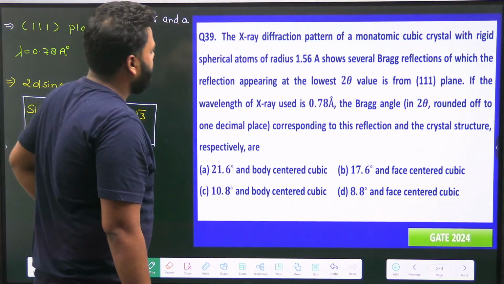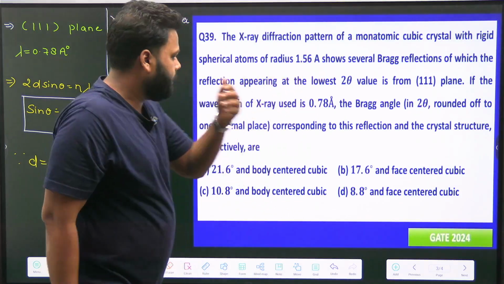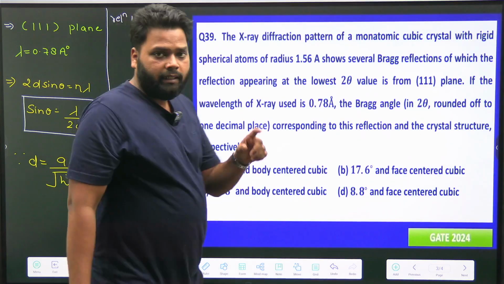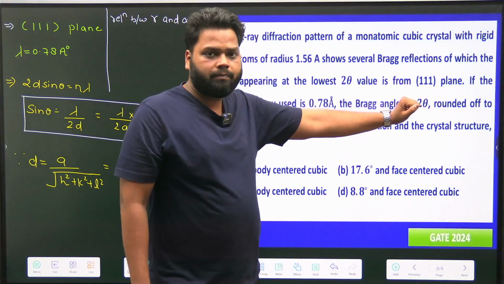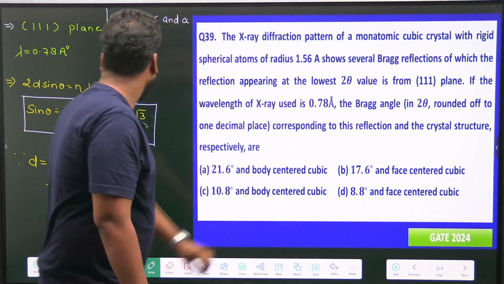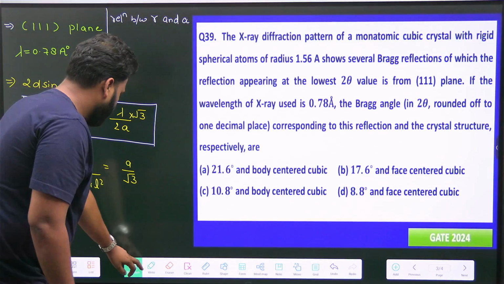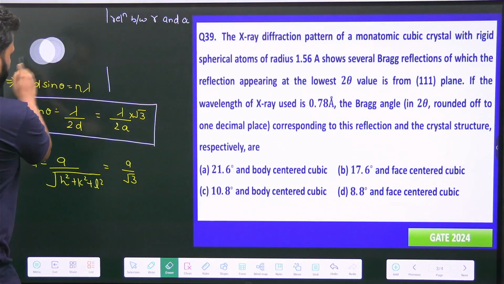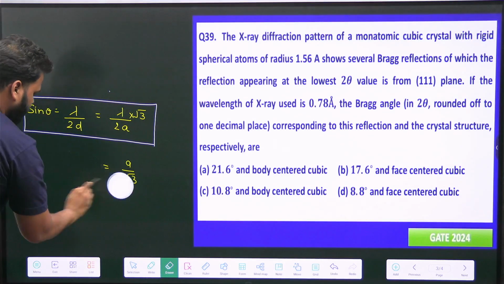For that, we should have the information about the atomic structure factor or the form factor. So as we know, the intensity maximum we got at the lowest value is the 111 plane, so clearly we can say that it is the face-centered cubic lattice. How? Just look here. For that I have to rub this out, okay, let me remove it a little. So I will just write down this equation, and the rest should be rubbed.